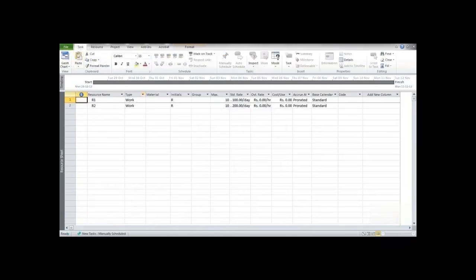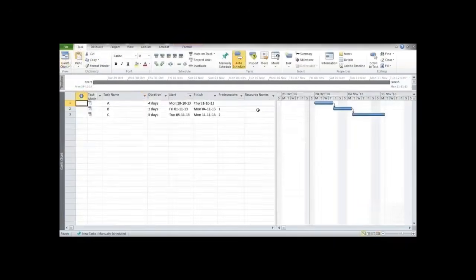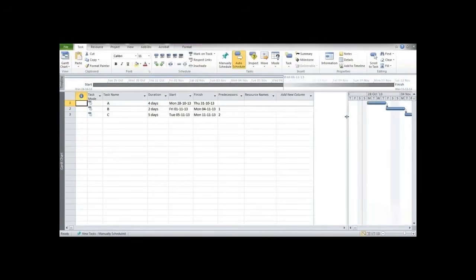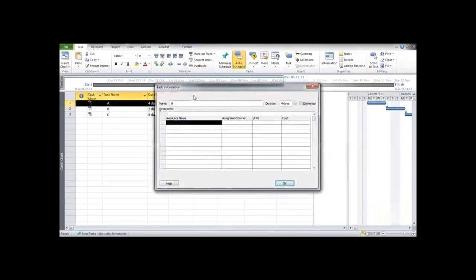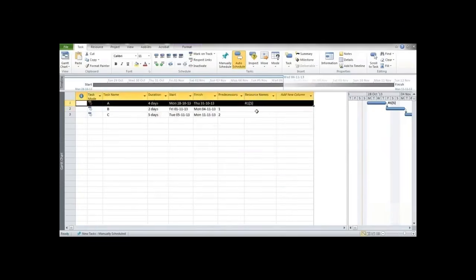Now we can go to the task Gantt chart and assign the resources as we had learned in module 9, resource assignment, or we can directly assign resources by double clicking over here, going to resources. Now I will select R1 and say I need 5 units and press OK.